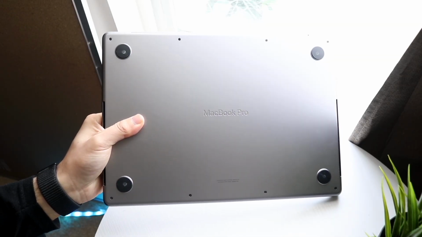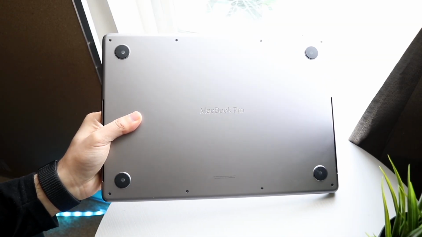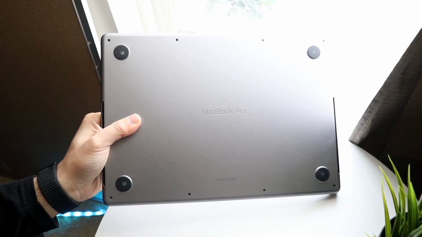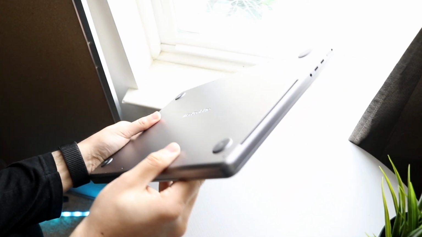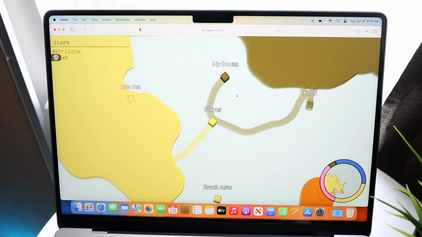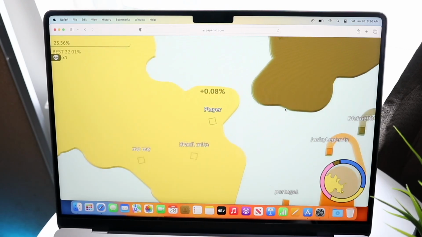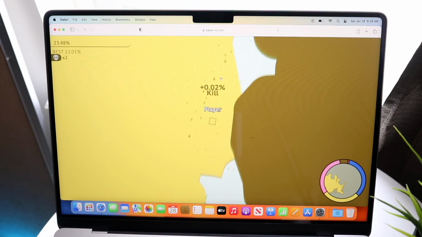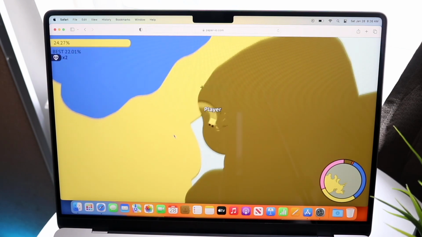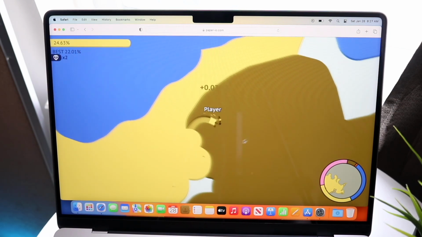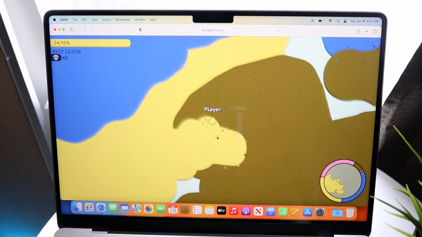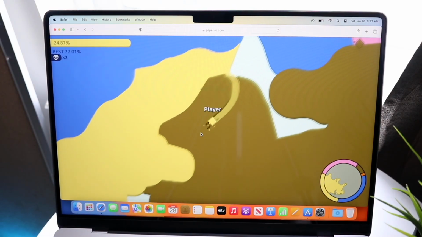Now, keep in mind, if you're trying to clean this stuff out, there are a lot of temporary files and temporary system logs inside of your Mac basically at all times. So if you want to delete some stuff, number one, I would recommend emptying the trash. Just go into your recycle bin or your trash and try cleaning it out. Just delete everything that's in there.